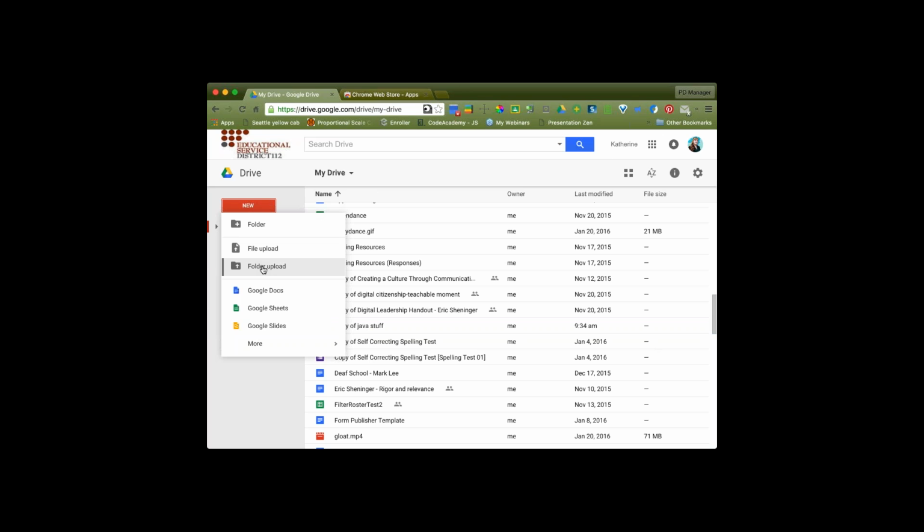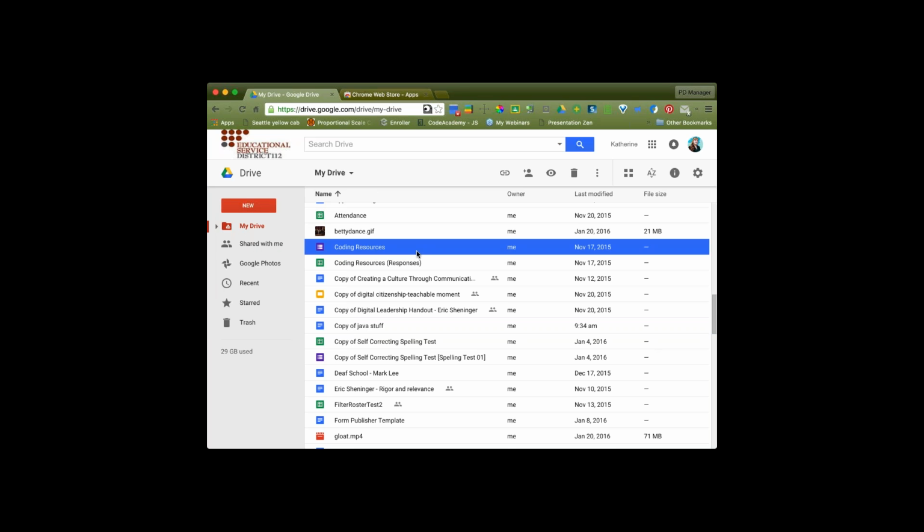One of the problems that is still happening with Google Drive, and I know they're aware of it, and hopefully they're working on ways to fix it, is that if you have folders within folders within folders, and I've experienced this on both Mac and PC, and you're trying to import them to Google Drive, sometimes you will only get the top layer or two.